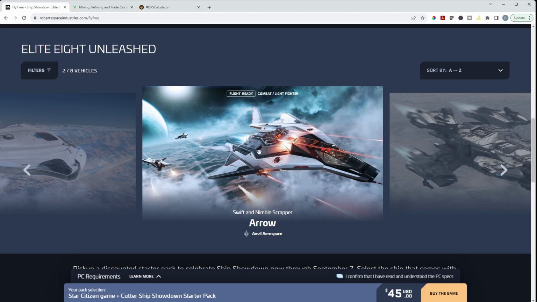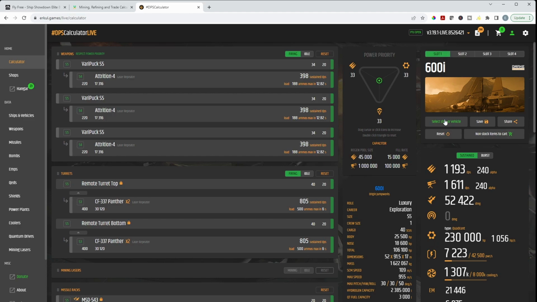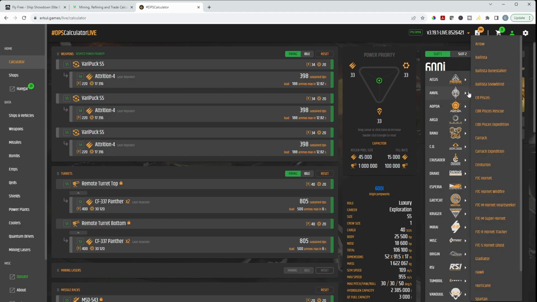Matter of fact, when I'm in the PTU right now, I immediately ran out and bought a pair of Attrition 2s and Attrition 1s to replace the existing guns, because I'm not a very good shot. I need to have unlimited ammo. Let's take a look. I think it's the top gun. Anvil Arrow.